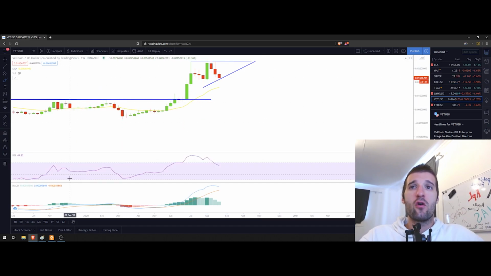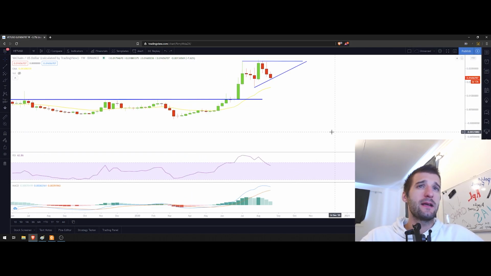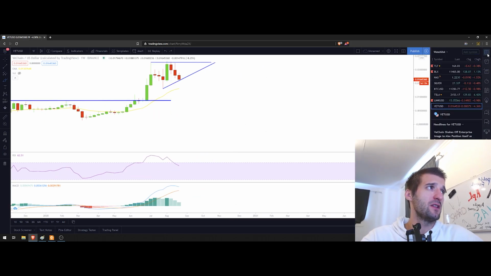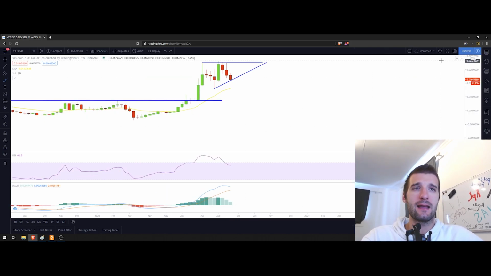Now the weekly chart on the MACD and RSI on this coin is not so great, because it seems like those two moving averages over here are trying to cross each other. I wouldn't like to see that, but I don't even think it will happen, and even if it does, I don't think we will stay crossed too much on the bearish side, because it would be just a correction before the jump to the upside, right? So everything depends again on Bitcoin. If Bitcoin continues rallying, there is a big probability that we'll see even much higher gains.